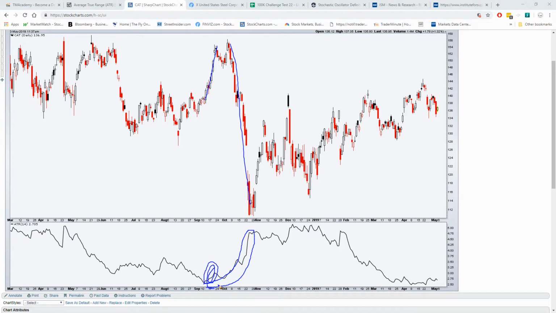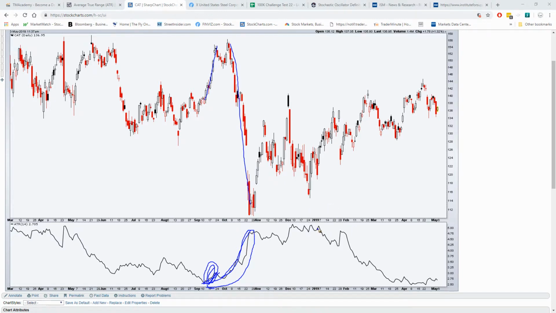Showing you this because it's tendency, not absolute. We can get very heavy, strong moves to the upside where the average true range expands. But generally, those are followed by sharp, dramatic downturns. And we see that when stocks rise on a rising average true range, we tend to see them fall on an even more rising average true range.